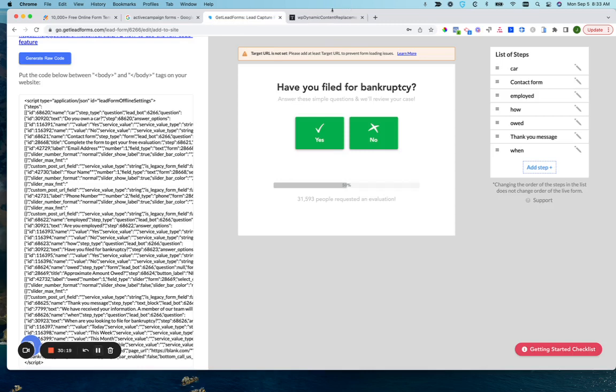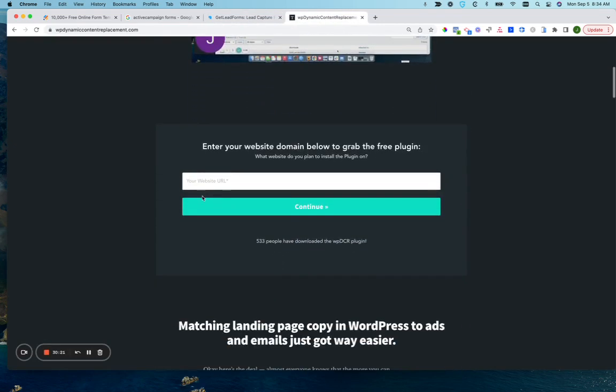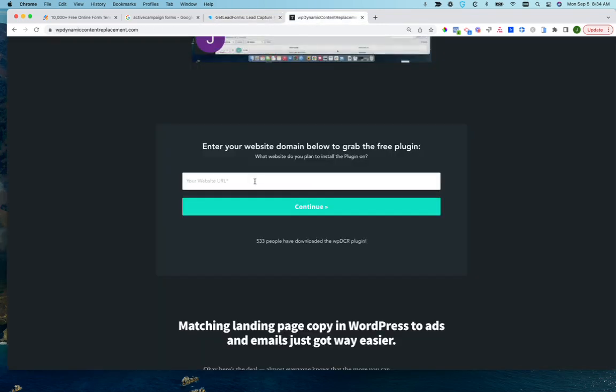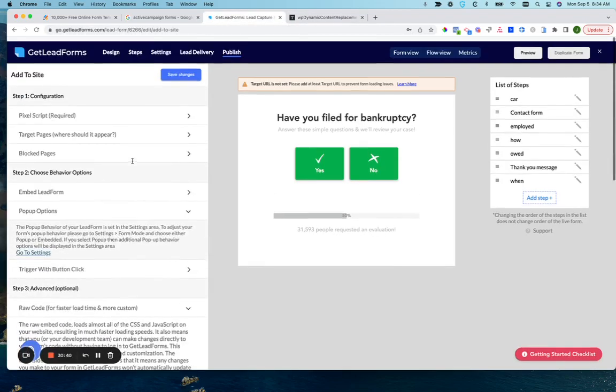So for example, here's a site that I have with a lead form embedded into it. If I just refresh this, watch, it's not going to spin at all. It just pops right up. It's almost like it was natively built in that page. And the reason for that is because I used the raw code feature to integrate the form into the page for a more seamless and native experience.